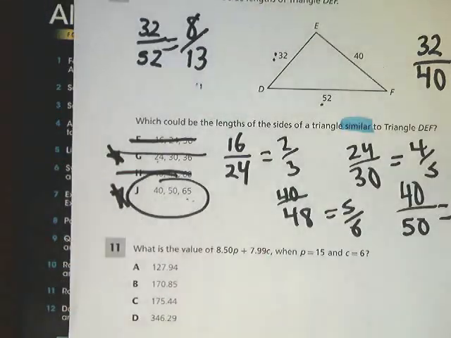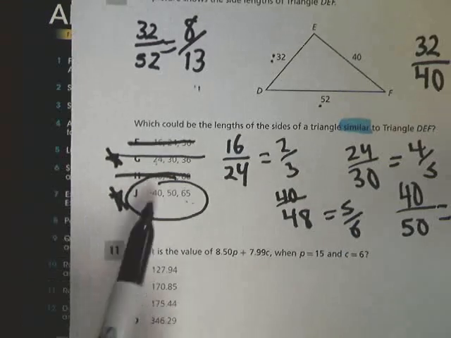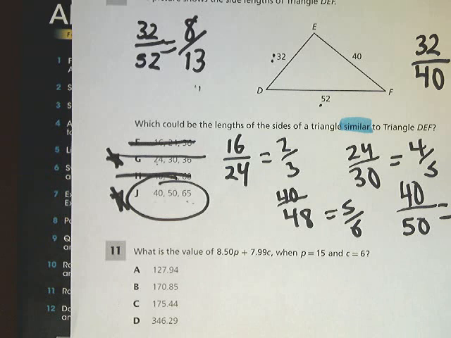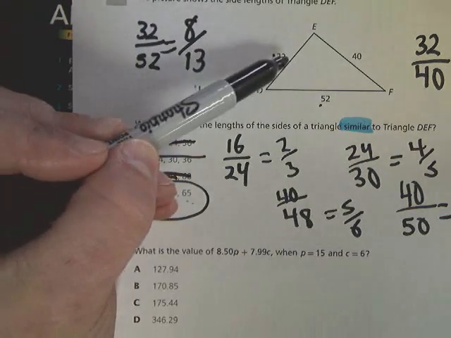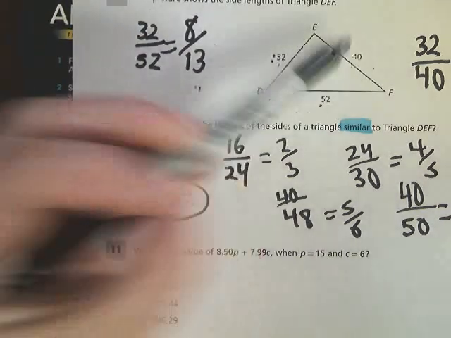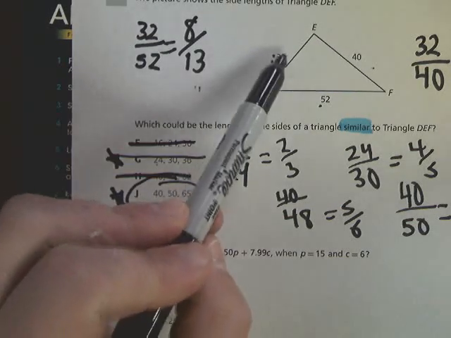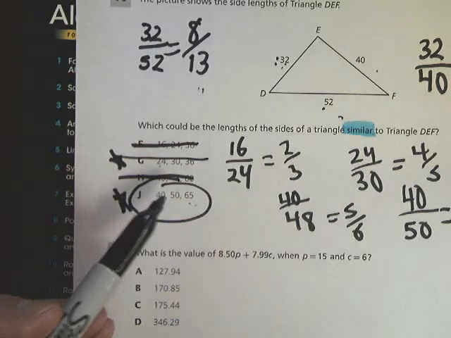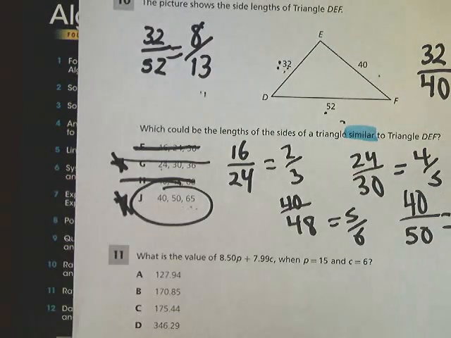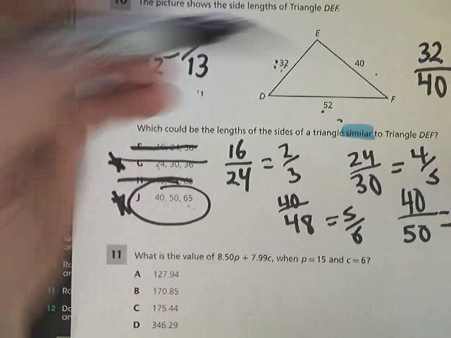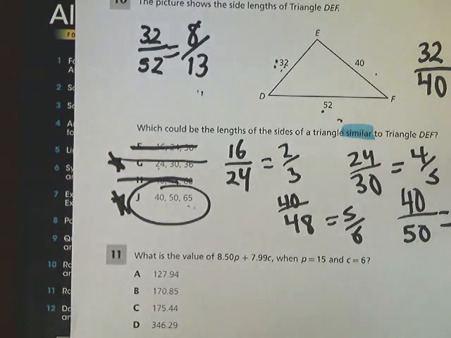What you're looking for is you pick two sides, usually two small ones first, and find a ratio or set up a fraction and see if you can find a fraction that matches. Mark some out, and it leads you to the right answer. Start with the two smallest sides, then do the smallest and the largest. If you can find one that matches both those ratios, then you have the right answer. If you want to test the middle section and the big one, go ahead.